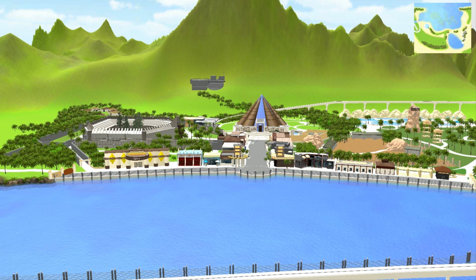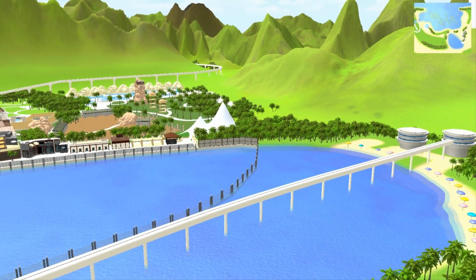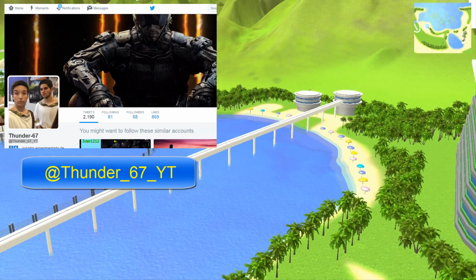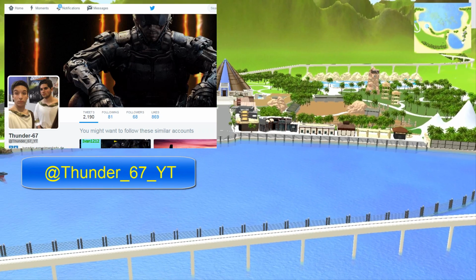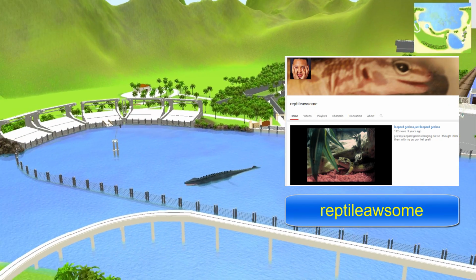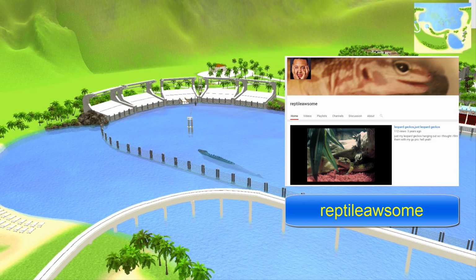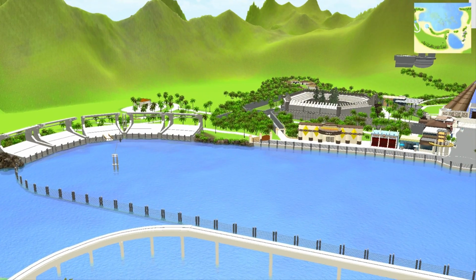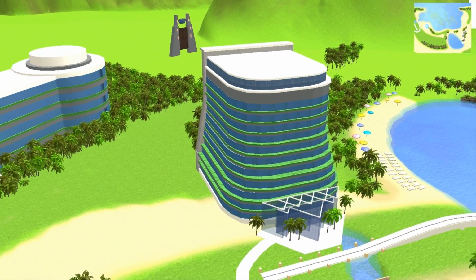Yeah, so I'm using a program called Unity 3D. I also have 2 other team members. I count them as team members. The Twitter name is Thunder67, and the YouTube name for the other guy is Reptile Awesome, and he made the mosasaur, and he's the one who's going to make the Indominus Rex and all the other animals. And Thunder67 helped me with some of the buildings, like the Monorail station and a few of the buildings on Main Street. So it's really cool, and I love this project so much.